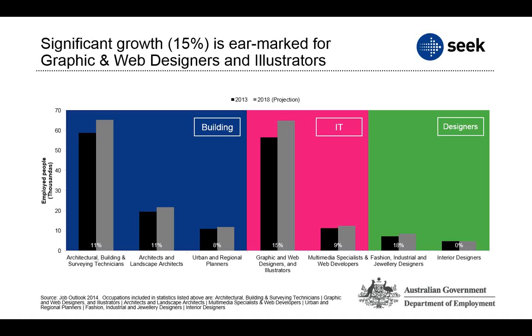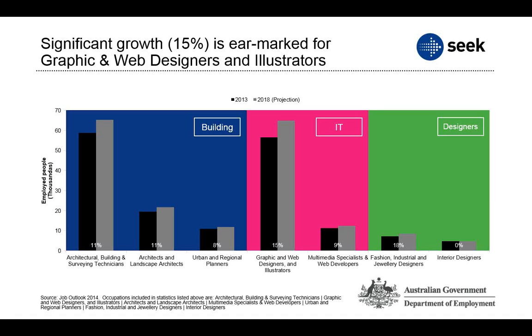So you can see areas like graphic and web designers that sit here right in the middle of screen, expected to grow by 15%. And that's quite substantial considering it's a really high base anyway. There's about 50 to 60,000 people employed in that category already. So getting that sort of growth over the next 5 years means there's going to be a bit of pressure. You're going to be competing, you're going to have to be able to move quickly with your sourcing strategies, and it may be slightly more difficult than what it has been in the past.